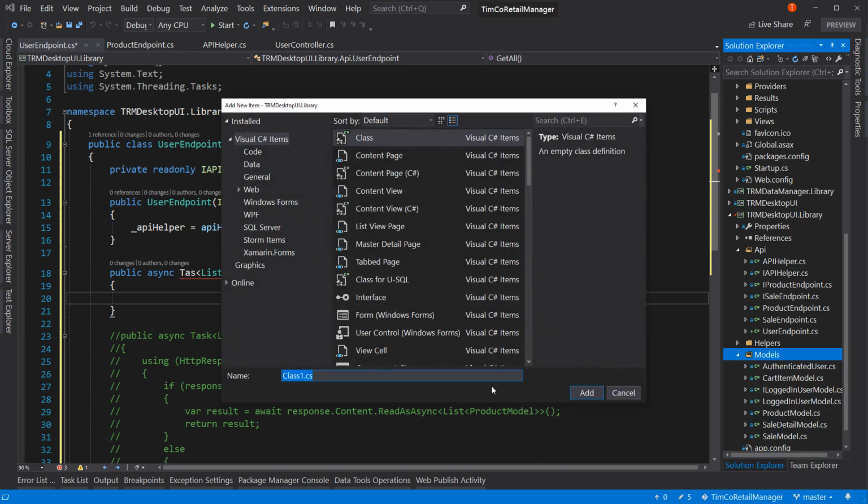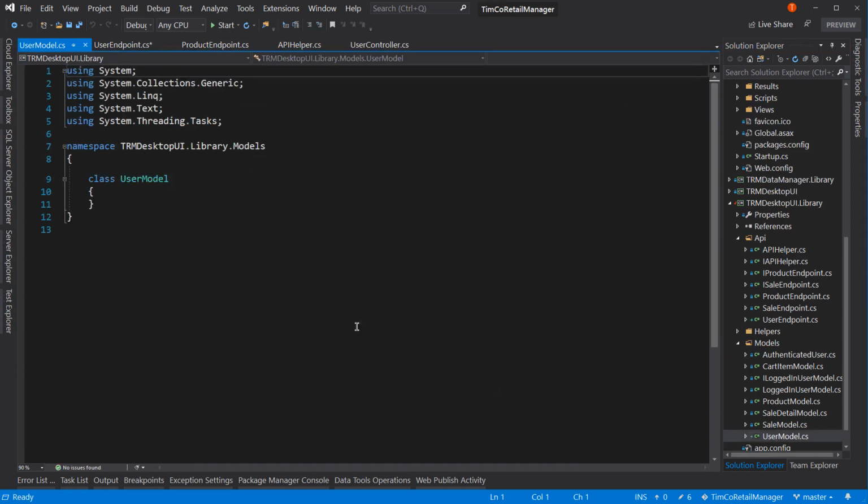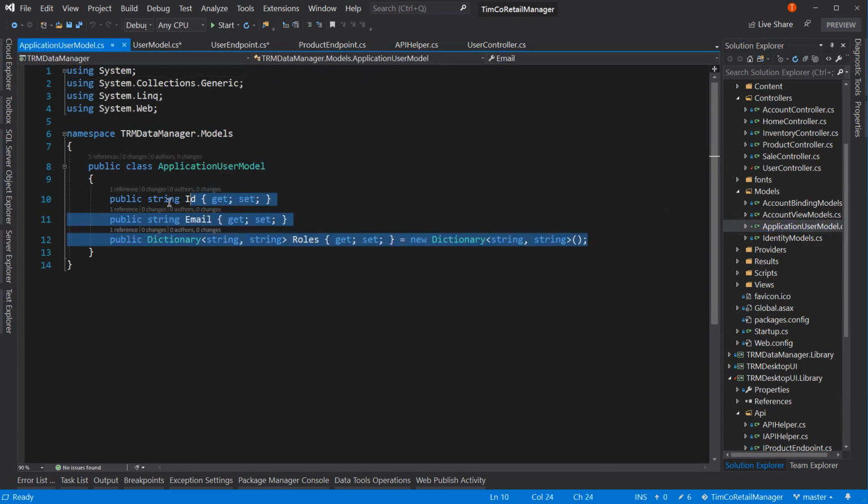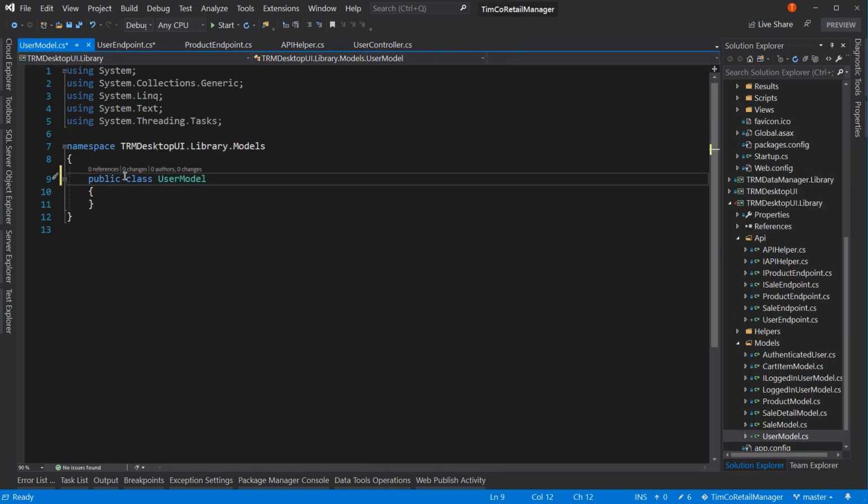Add our class for application user model. And actually, let's just call it user model. There's no reason to have application user model. Let's just call it user model and make it public. And we have our application user model up here, which for right now I'm going to copy and paste because there's no real difference.